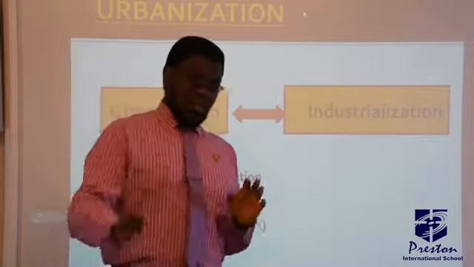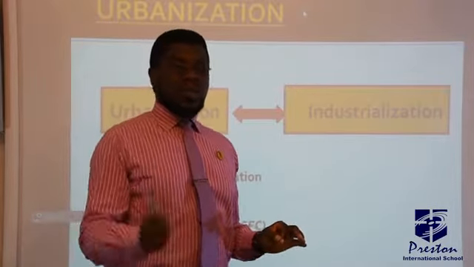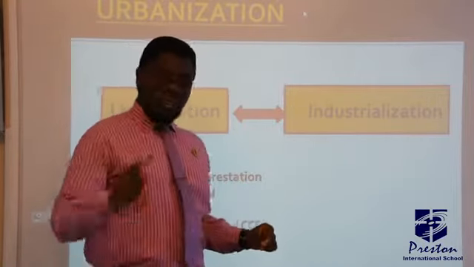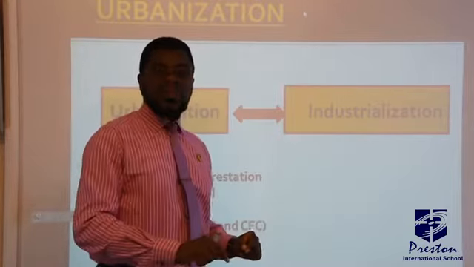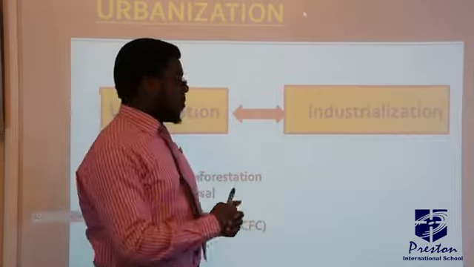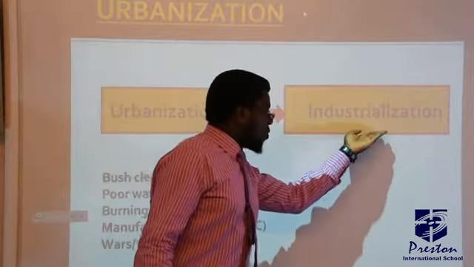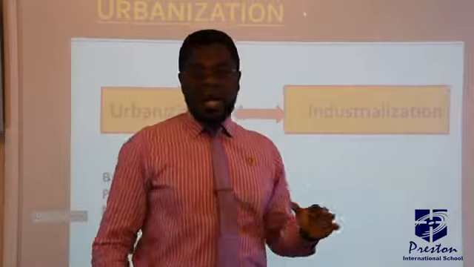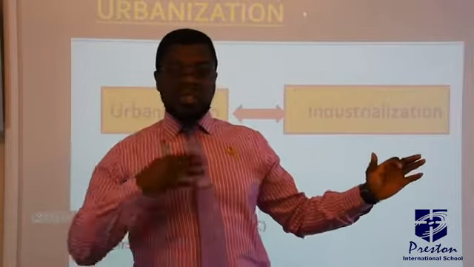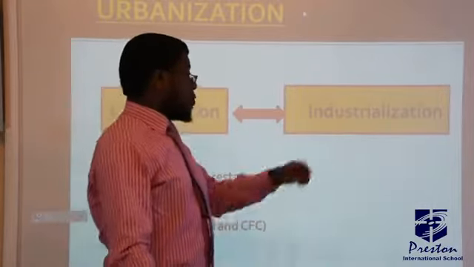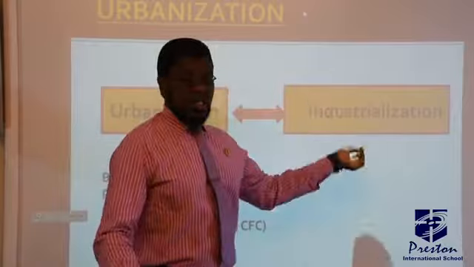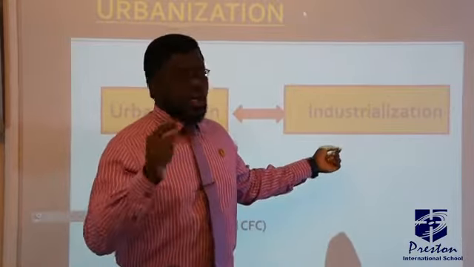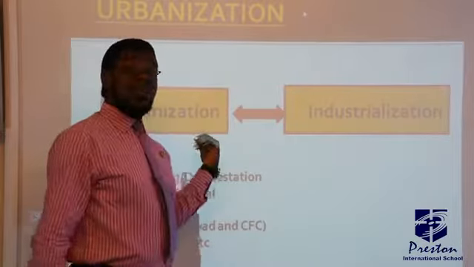Now, for those of you that are a bit of students of history, during the Industrial Revolution, towards the end of the 18th century, you will discover that from then, a lot of things started happening to the ecosystem of Britain. So I'll just enjoin you, go browse about it. But you would see, therefore, that these industries arise because of a need to meet the demands generated by urbanization. Urban areas have high population. This high population requires so many products, and these products are produced by industries. And in producing those things, these industries release a lot of chemicals into the atmosphere. They release a lot of wastes into our environment, not because they want to really, but because they still have to meet the demands of urbanization.